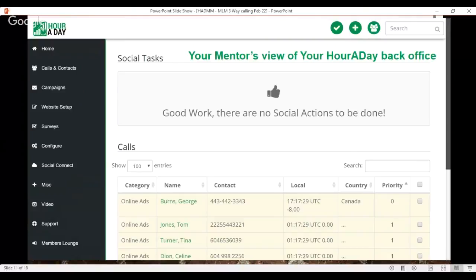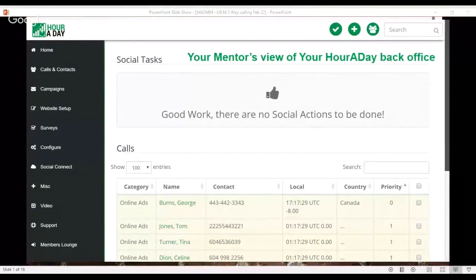So this is basically, if you were the one that made the request, this is your mentor looking at your HourADay information. And the reason why this is so cool, Craig, is you've got people that are salespeople driving around all day long, but they can't really be making calls easily. They're not in front of a computer. So now they all of a sudden have a mentor, and the mentor is actually driving their system and adding the notes and doing all of the cool stuff.